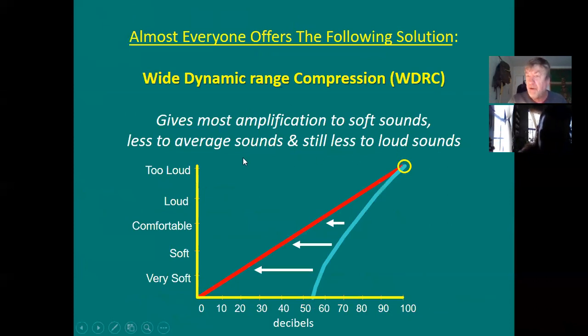And then we said outer hair cell damage leads to a moderate sensory neural loss. So now you're looking at the light blue line here. And the light blue line says, oh, the person can't hear until 50. So now 50 or 60 sounds very soft, and yet 100 sounds too loud. And so where you've got that yellow circle, we call that recruitment. And in English, that just means loud sounds. 100 dB sounds just as loud to someone with normal hearing as it does for someone with sensory neural loss.